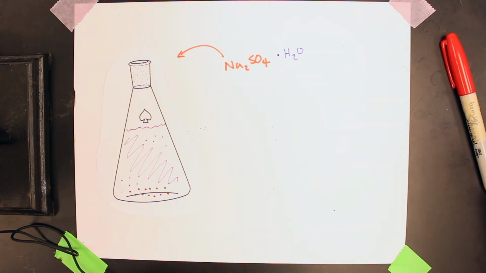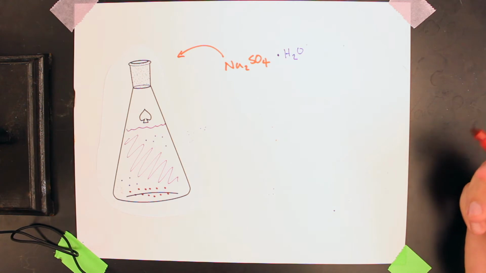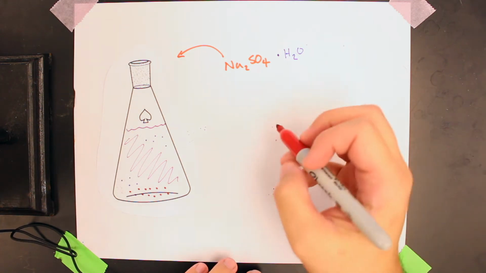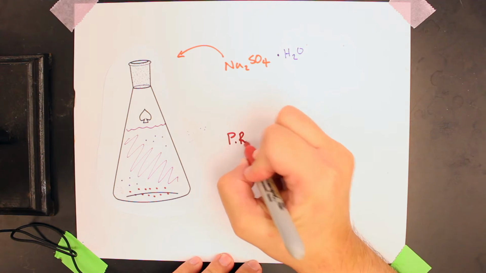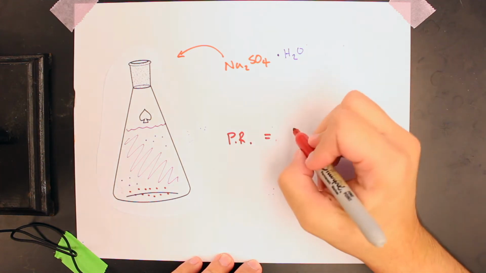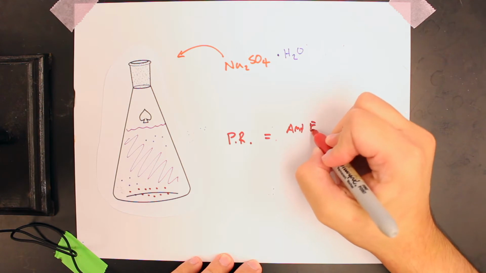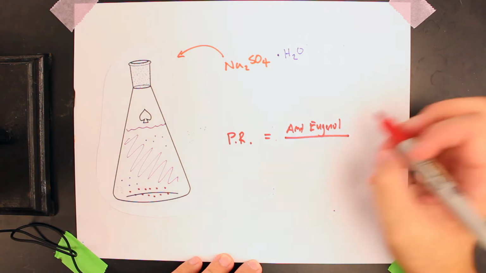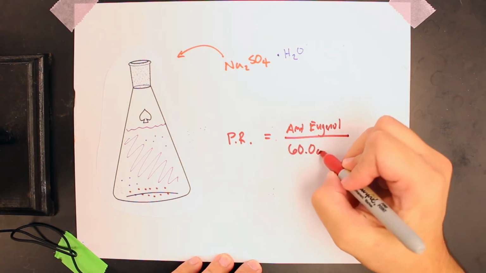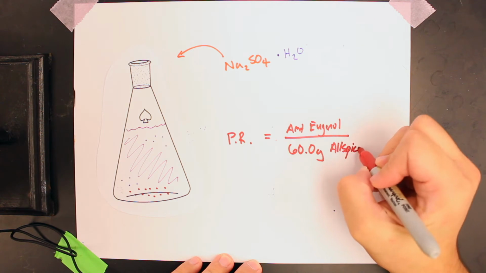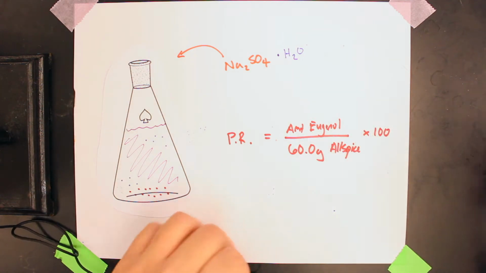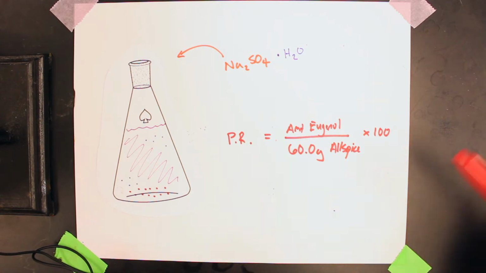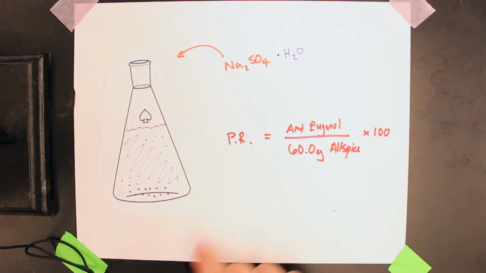much eugenol we have. Now, the final calculation for your worksheets to figure out how much eugenol we recovered can be found by calculating the percent recovery. So the percent recovery equals the amount of eugenol we collected from this extraction, from this entire process, divided by our starting amount of allspice. So in this case, it's going to be 60 grams of allspice, times 100. So it's very similar to percent yield, but because we're doing an extraction and not necessarily a reaction, it's called percent recovery. So we can use this calculation to figure out how much eugenol we recovered. Okay, we'll see you in the experimental section.